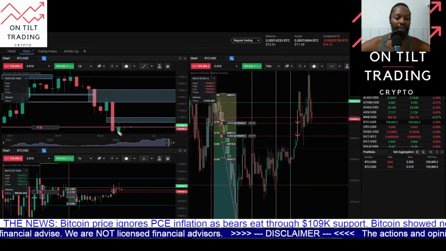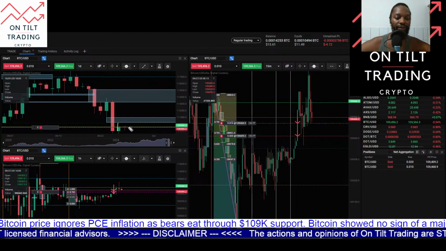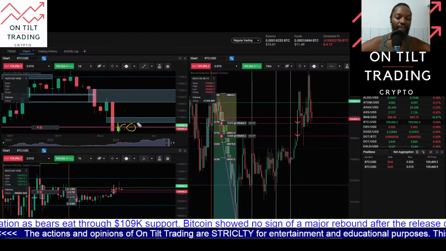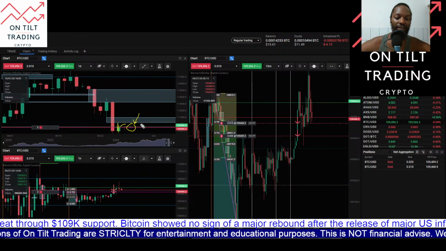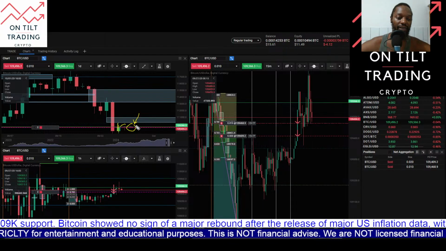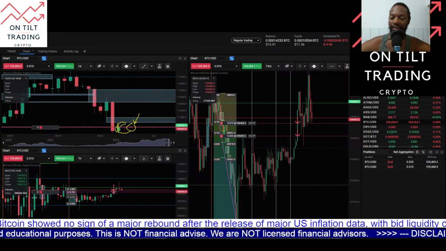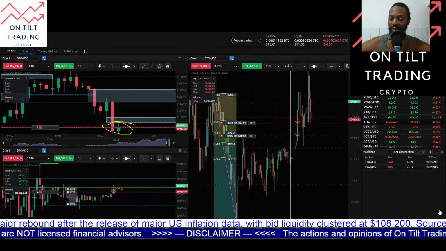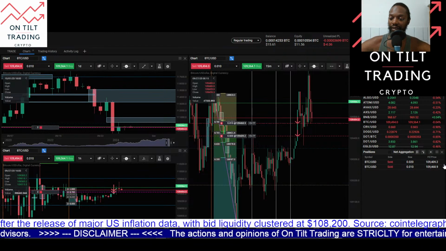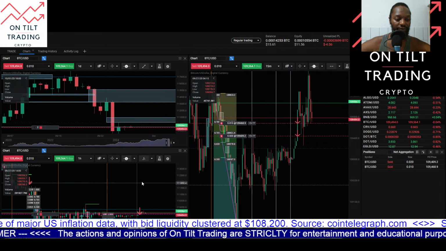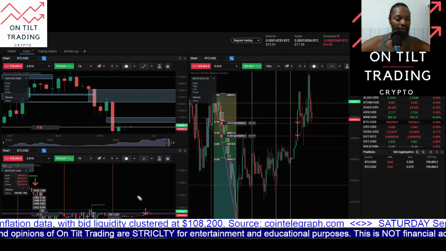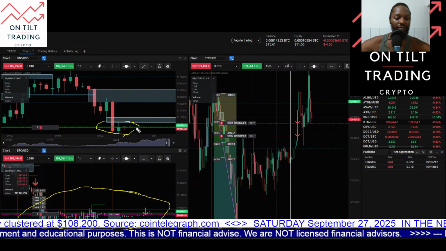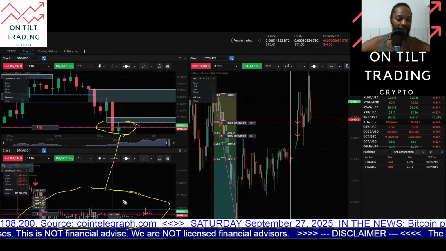And now you can see that there was a pullback here on Thursday, or this is Friday here actually. This is the new crypto day, but it's still Saturday based on New York time, but for crypto it is now Sunday. You can see this consolidation area here on the daily chart, and that consolidation area correlates with this consolidation area here on the 60-minute. So these areas are the same.